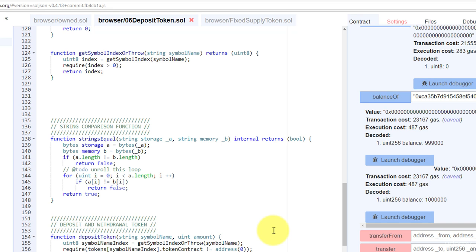You add the token first to the exchange, and then you first approve from one account to withdraw tokens from the exchange in the name of your account. And then you actually withdraw them from the fixed supply token and deposit them into the exchange. So take your time for doing that. Read into the tests. It's worth it down the road. And I see you in the next lecture where we're going to discuss how that's actually done.